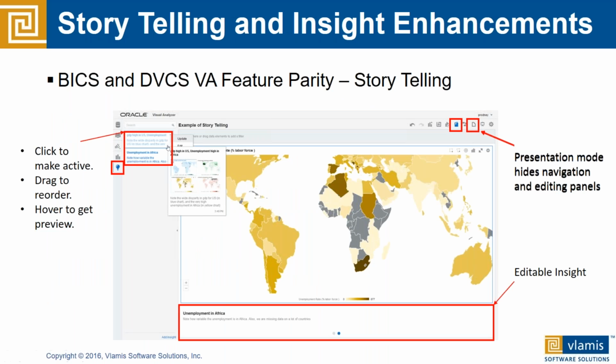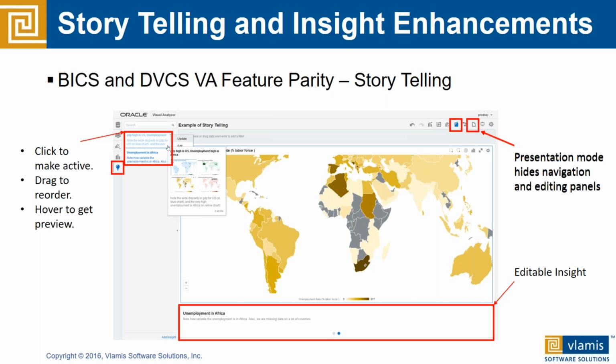One of those is, for instance, the ability to look at a storytelling mode in here. We have a storytelling mode that is accessible up on the toolbar that allows you to tell a story or give various insights as to what's going on.